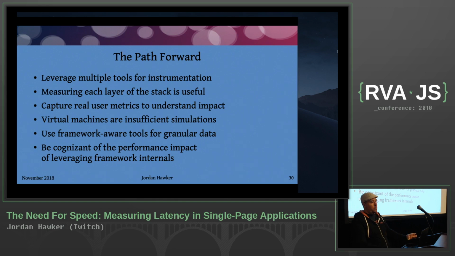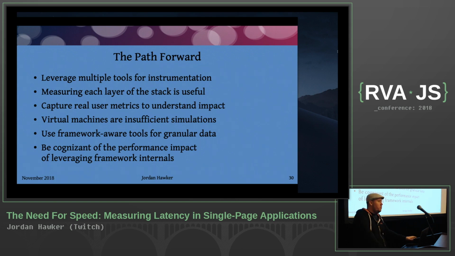One of the things that people like to do when they're taking strategies similar to this is they might instrument their application and then run that instrumentation in a VM, because they're like, okay, this is a reproducible environment. We know all of the conditions of it. And that's great in some senses in terms of being able to get some relative change over time. But it's really hard to simulate real world environments in a VM, because users have a bunch of different devices that have different CPU powers. They're in different countries that have different network conditions. They might be using different browsers, and there's a really huge matrix of all of these different possibilities. And if you're just running things in the VM, it's really hard to get an understanding of that.